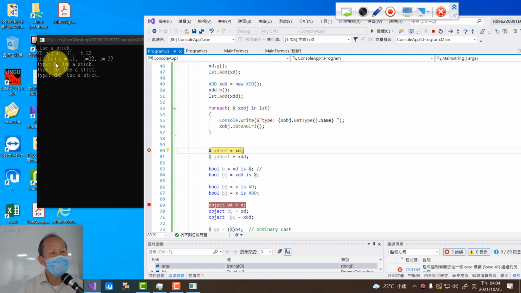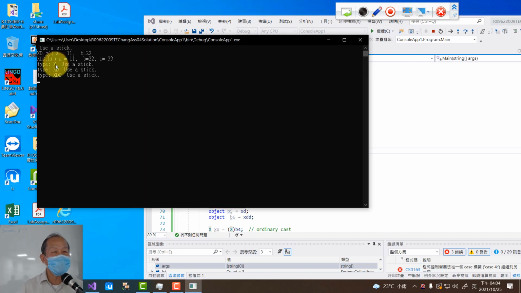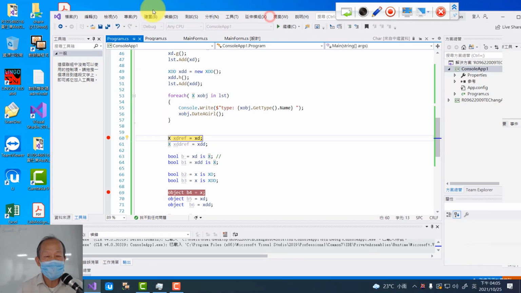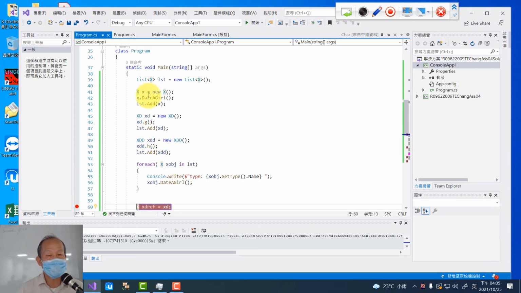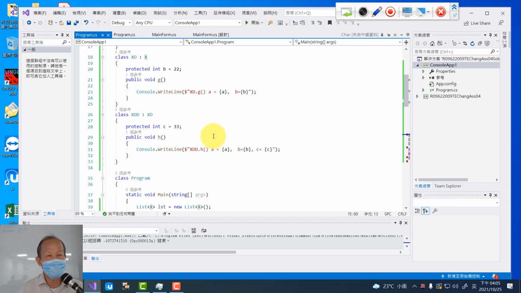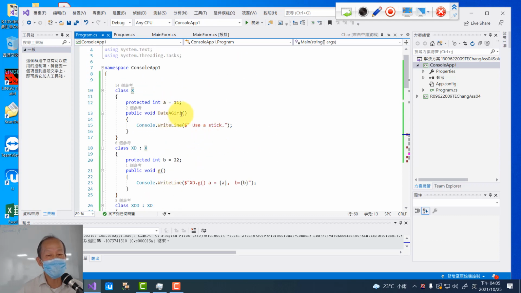So the grandfather uses a stick, the father uses a stick, the son also uses a stick, but definitely no way, right? Some derived class might have its own implementation of this function. So how can we do that? Because right now every particular object is regarded as a capital X reference, the only way is, once we access the DateAGirl function, always invoke this function, right? So the object-oriented designer thinks about that.